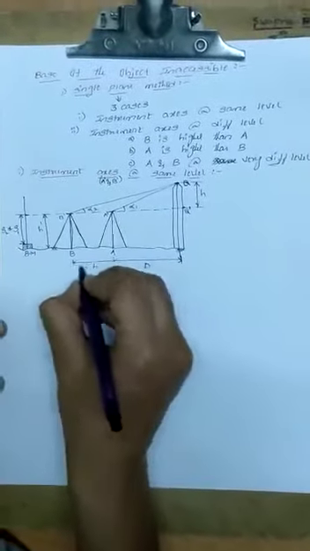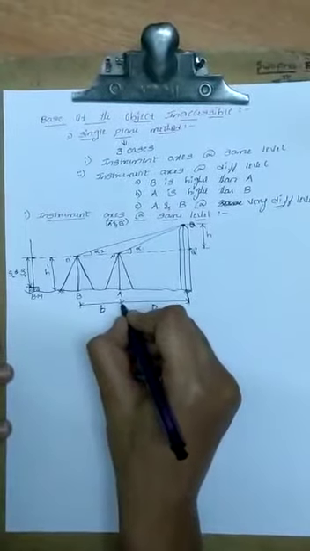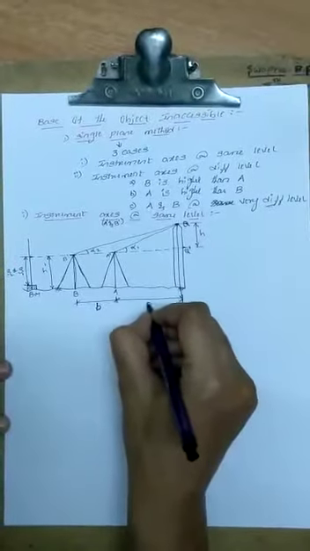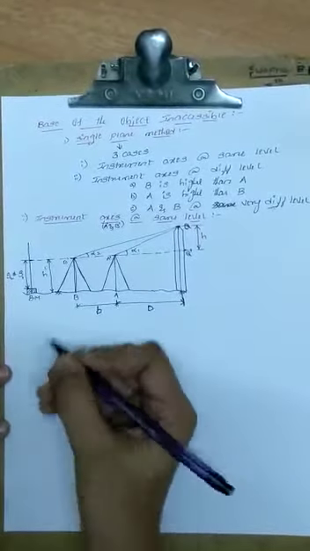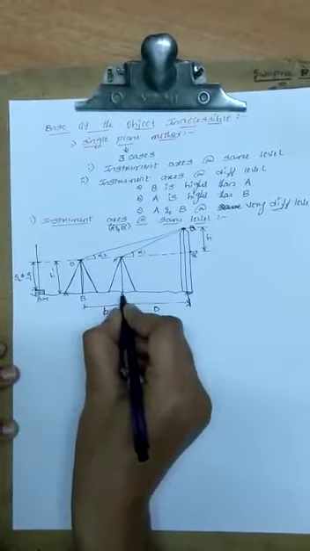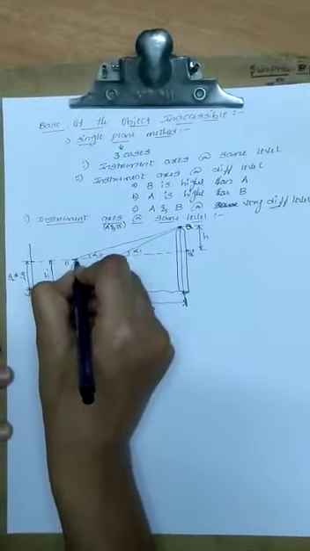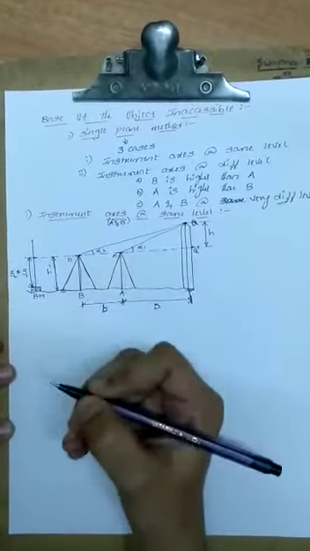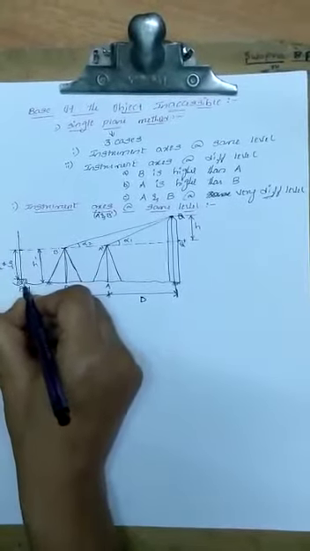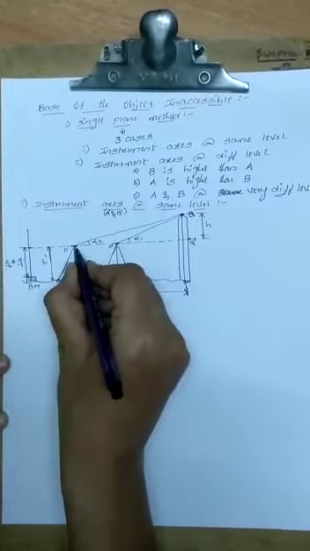Distance between the two instrument stations is denoted by b, and the distance from the first instrument station A to an elevated object is denoted by capital letter D, and H dash will be the height of the instrument of both A as well as B. This B dash will be the instrument axis, B dash as well as A dash. S1 and S2 are the staff readings taken on the benchmark. S1 and S2 are equal because both the instruments are at the same level.